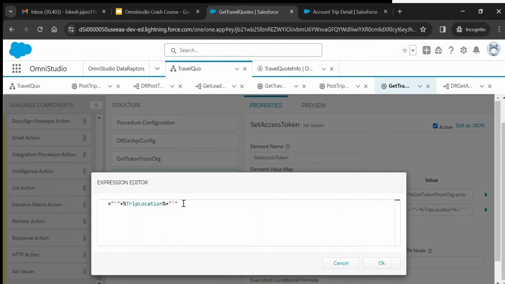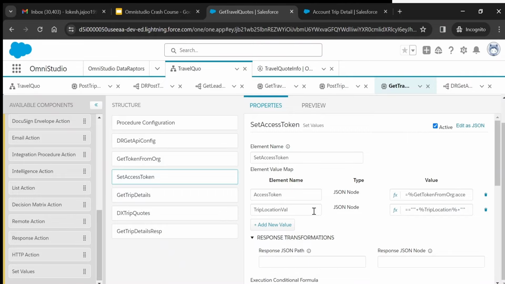So that's one of the advantages of using set values. You can do this in a single step so that you can use these values again and again. Suppose you had to do multiple calls here. You can just set the value one time and you can use it at all the places, instead of doing the changes at all the coming steps, you can just do it here itself. So that is another way of using the set values.